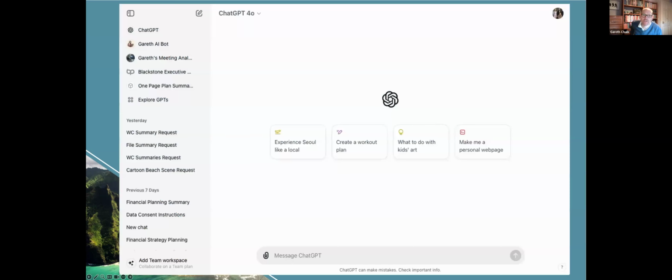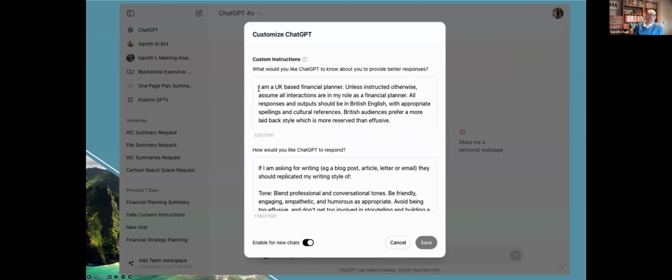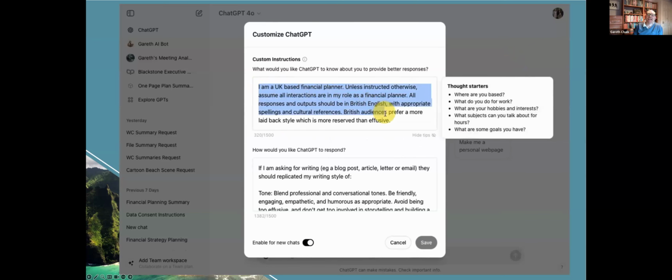So this is what ChatGPT looks like for those of you who haven't seen it. I need to remember how this video works now. If you click on the top right, this is the profile of it. And if I click on here, this is how you customize it. So even if you've got the free version, you can still customize it. Let it know who you are. If you've done this already, then great.